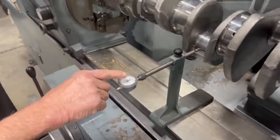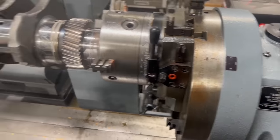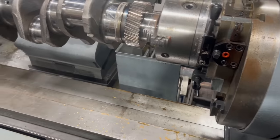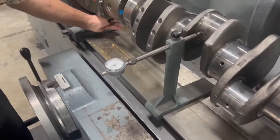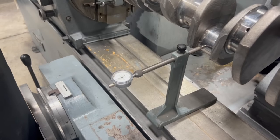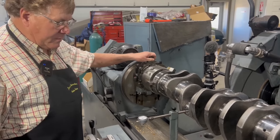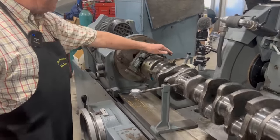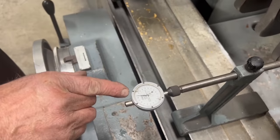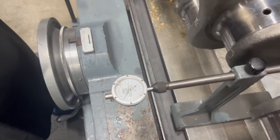180 degrees. You see we're almost a full turn of the dial off. So I'm going to split that difference with the fine adjustment here on the chucks. And now I'm going to see where we're at. Okay, from D to B, I'm almost exactly right on. My index is pretty close to being on, but let's check now from position C, see where we're at on the needle. I'm going to go to position A. We're what, 4 thousandths off on the stroke length.